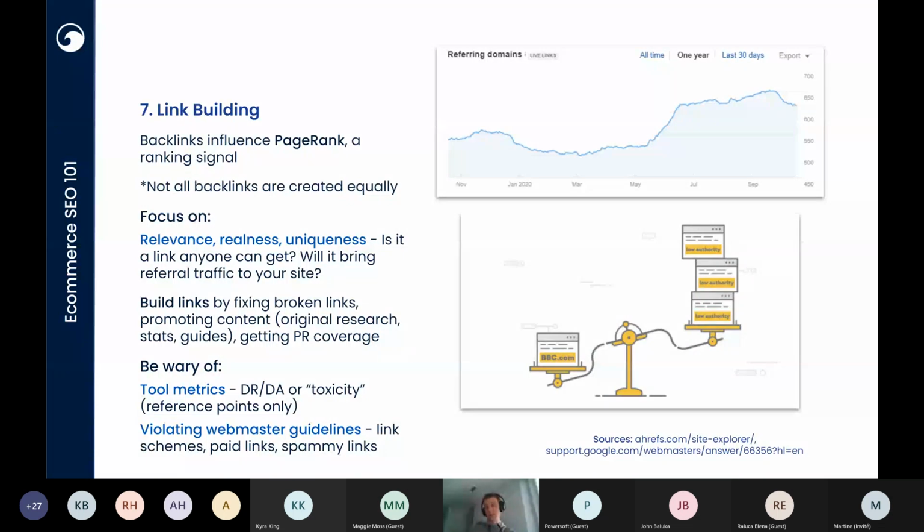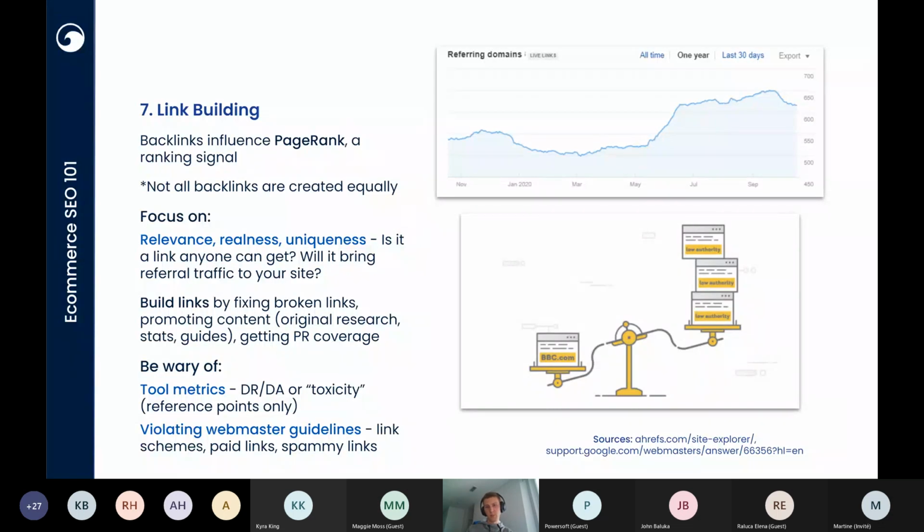If we're putting something out there that's truly unique and truly useful to people, and they can reference it in their own work, that's a great way to get backlinks. And then PR coverage as well. Links from media sources can be really valuable. If we're doing some sort of promotion or event and we're getting coverage for that for the store, that can be really helpful as well.